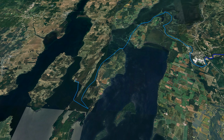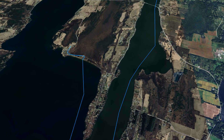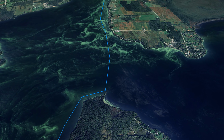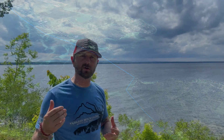This is a relatively sheltered portion of Lake Champlain. It's not actually what you're looking at behind me. This is a bit more open, but it should be a stretch of the lake that will hopefully allow for calm enough conditions for the teams to take on this spectacular final paddle. They do have one significant open water crossing where they will cross from the mainland, paddling westward to checkpoint 65. But otherwise, they can hug the coast and just enjoy the paddle.